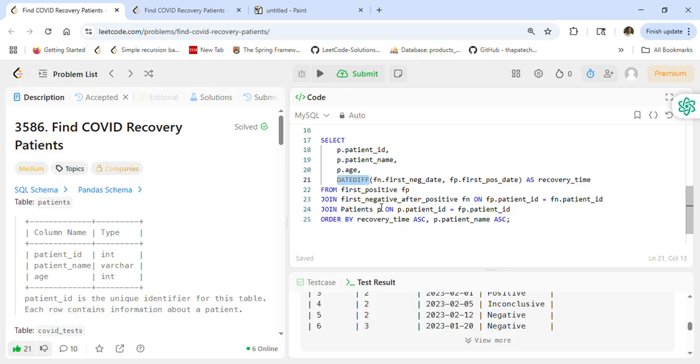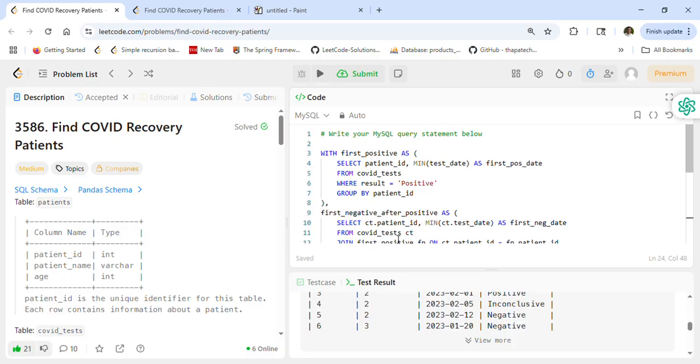And we have also joined all these different CTEs along with our patients table here, as you can see, and order by we used for the sorting. So this is it basically. So as long as you know, we also use the min function and group by, just to remember. As long as you know these things, then you can easily write these kinds of SQLs.